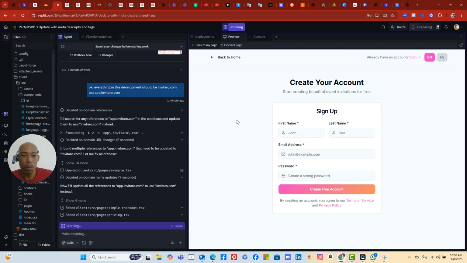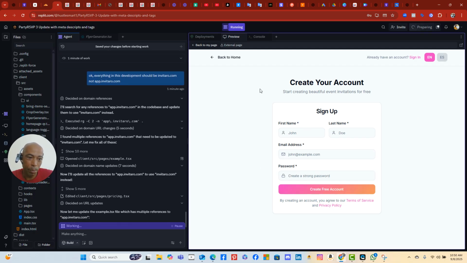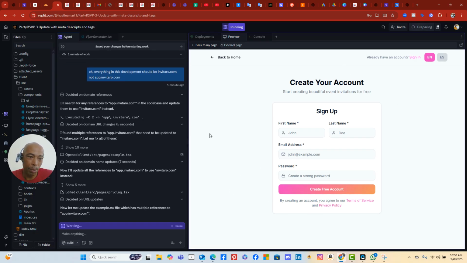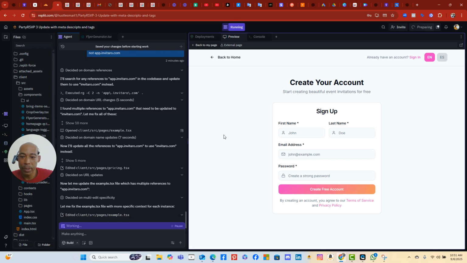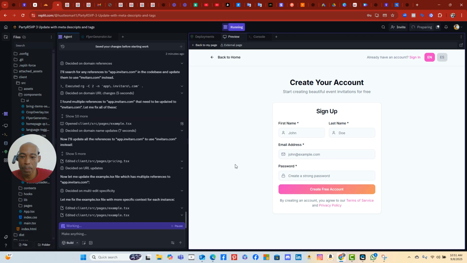If you use the app and you see this background, the background is plain. The correct background should be a pinkish color. So if you see this background on any page, let me know, because that means it's flipping back to the app.invitero.com version.